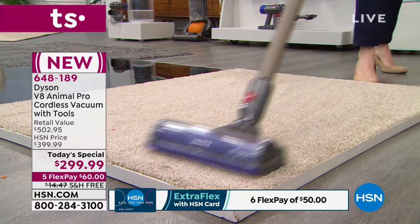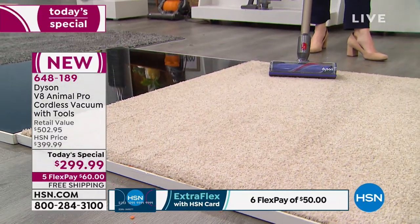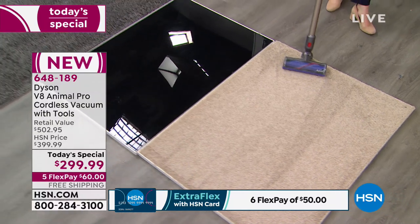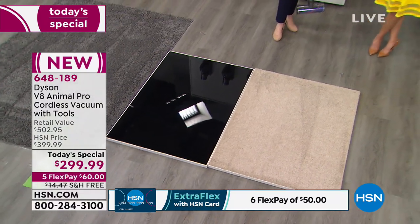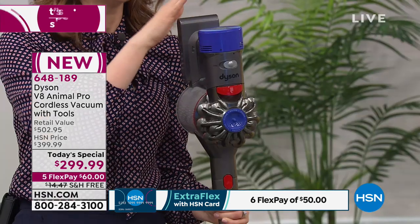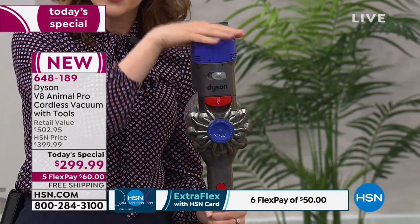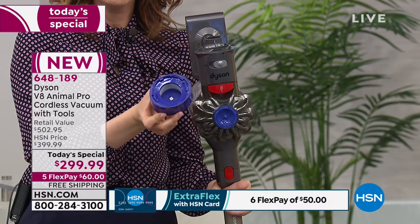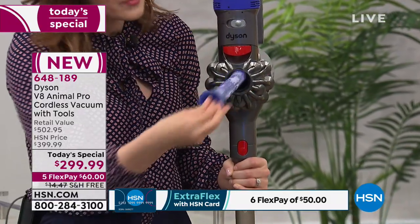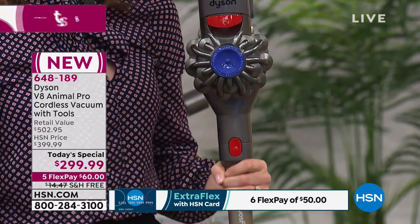I'm really impressed by how quickly it pulls everything in — even the most stubborn pet hair that gets caught in your carpet is simply gone. The HEPA filtration is especially helpful if you've got pets. These filters are actually lifetime filters — you don't need to replace them. You take them off, rinse under cold water, let dry for 24 hours, and pop back on. The technology is incredible: it's 99.97% filtration at 0.3 microns, and it keeps the dirt trapped inside.